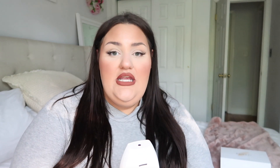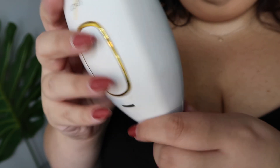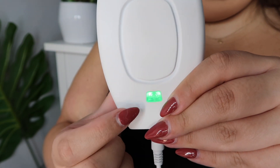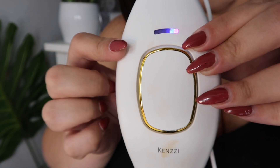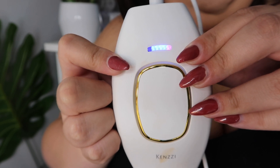I'm showing it on my arm here. The power cord goes into the bottom of the machine. There's a button on the back for power — when you press it, it turns green. That same back button also controls the intensity, with five levels ranging from one to five, one being lowest and five being highest. I use mine at around level four. I have sensitive skin and have not seen any rash, burning, or issues — it's completely pain-free.